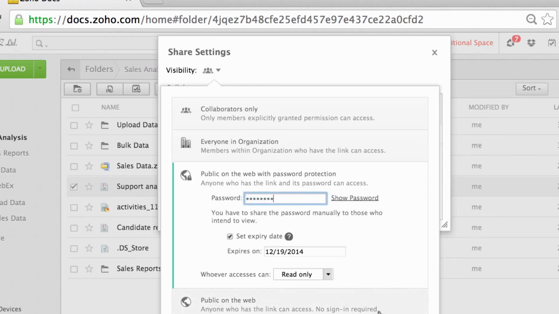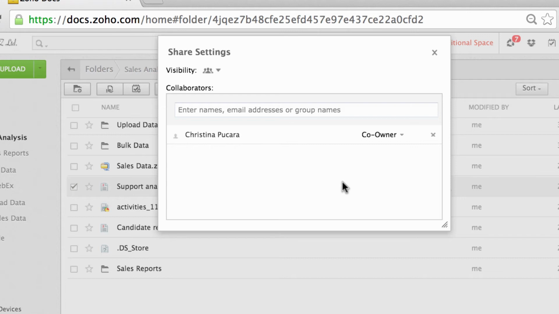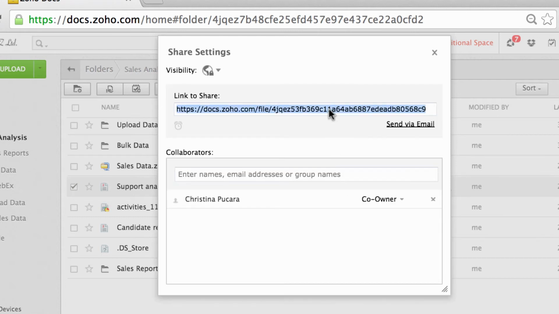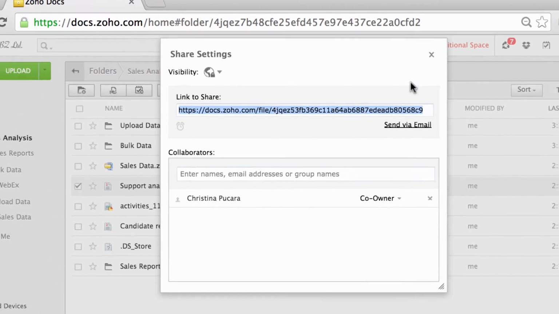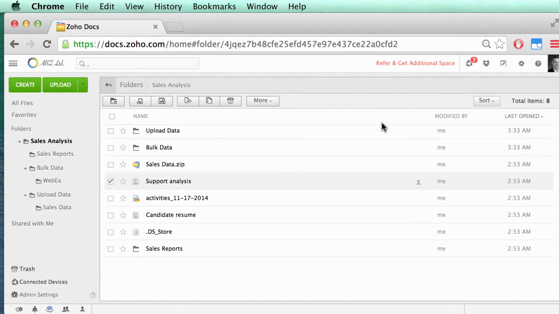After setting the visibility, the user should simply copy and email the permalink with the password to the external users, so the external users can access the file by entering the password. So these are the two basic options using which users can share their files and folders and make it available for other users. Now let's go ahead and see how the collaborators can collaborate on their shared files.